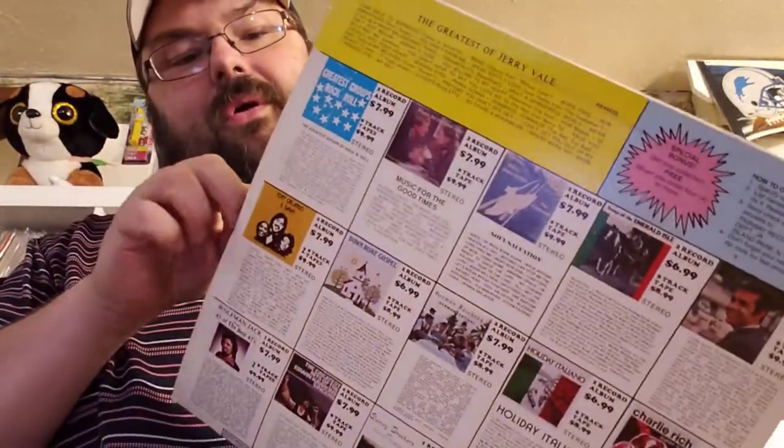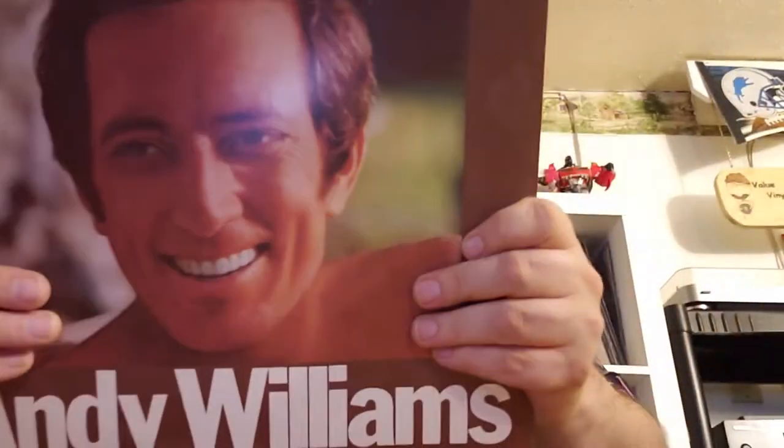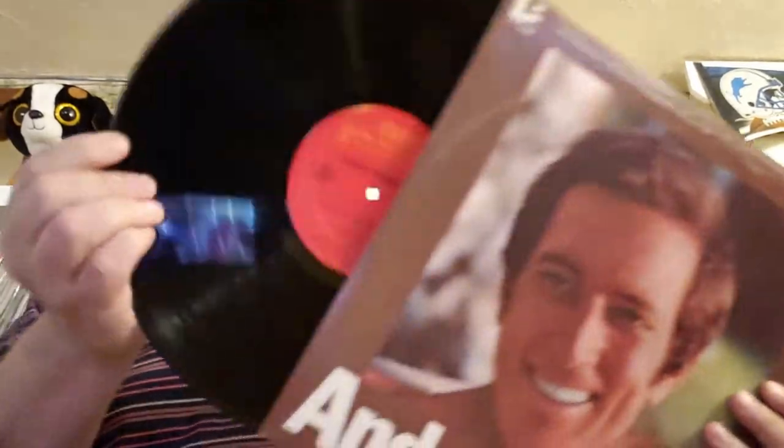Uh-oh — 'The Greatest of Jerry Vale,' also an 'as seen on TV' two-record set. You can order more. Andy Williams — look at those pretty teeth, man. This is like a commercial for Colgate. 'Hi, my name's Andy Williams and I use Colgate toothpaste — look at my teeth.' Another thin two-record set, from CSP. 'Al Martino — Spanish Eyes.' I am getting a mail-horde of oldies.